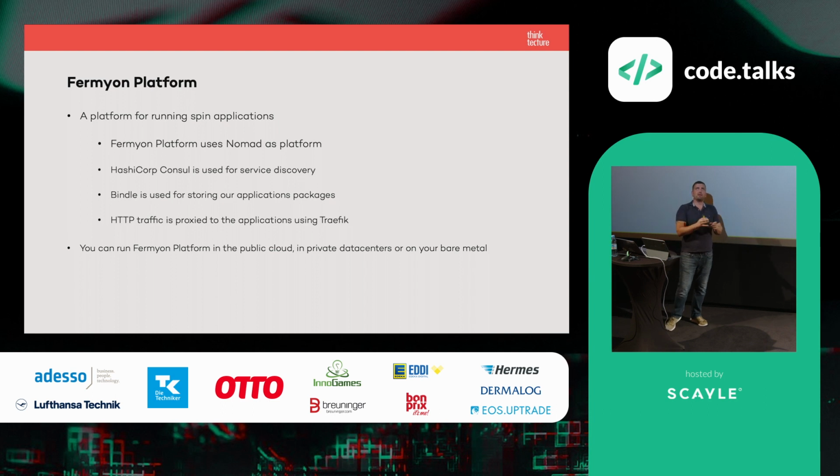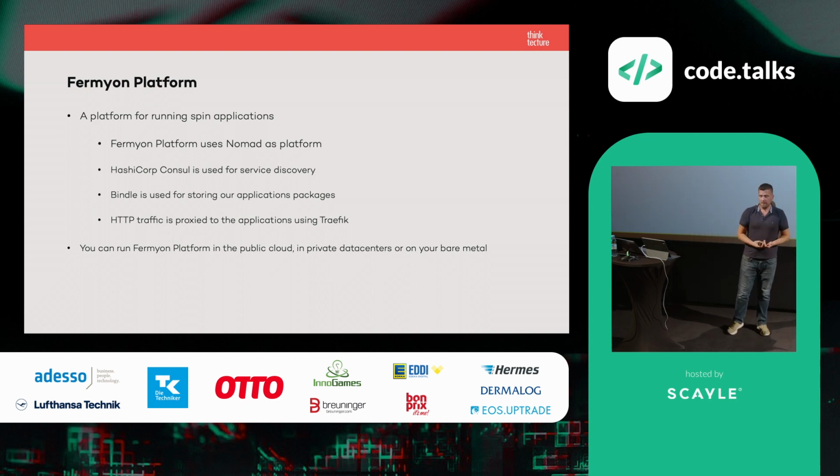They have also an installer repository where you can find Terraform projects for all the different environments that you can just configure according to your needs, and then get everything up and running in minutes. So this is how you can build a production-grade runtime to run your Spin applications. And again, you use the Spin CLI. So there is a spin deploy subcommand that you can use to deploy your applications onto a Fermyon platform wherever it runs.